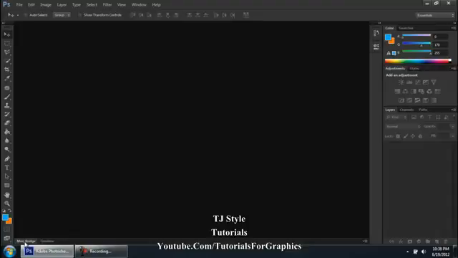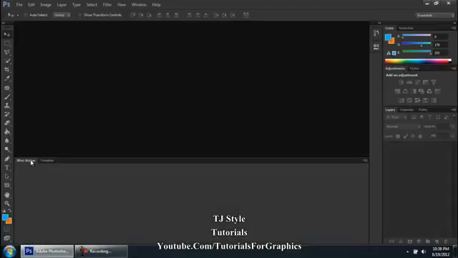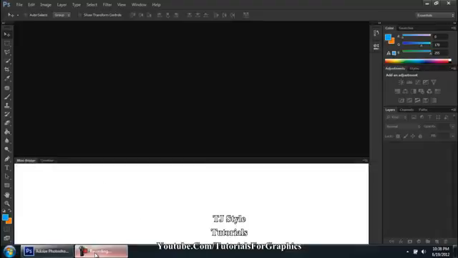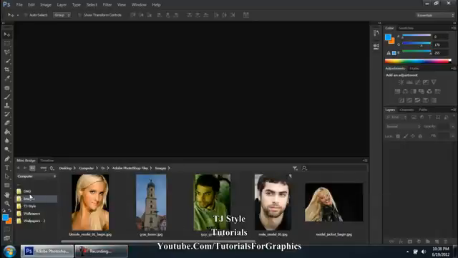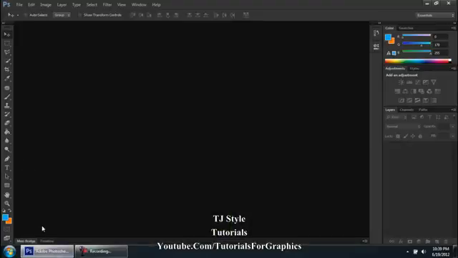It has the mini bridge, the ever powerful mini bridge. It helps you to browse to your image. I think I have made a tutorial on this, giving you an explanation of how mini bridge is used. I think it's in my second part. If you do not know how to use it, watch my part 2 tutorial in Photoshop training and you will know how to use Adobe mini bridge. I'm just going to do a double click to collapse the panel down.